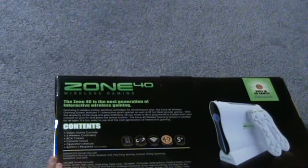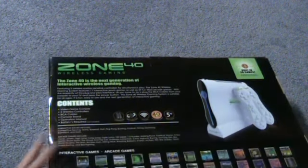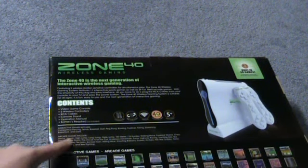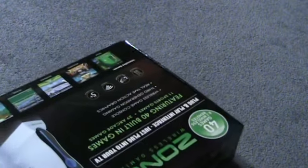So let's look at the back here. You get the console, RCA cables, requires batteries. Of course, they're not included. It's got a list of all the different games here, and some snapshots of the included games. Like, half of them are athletic games. There's, like, no difference. Yeah, this one sucks. Let's just go ahead and open it.